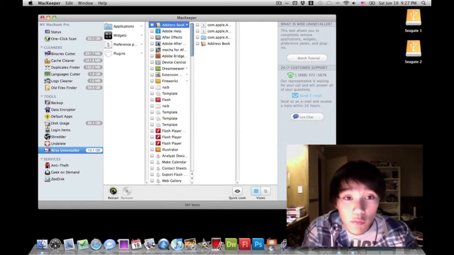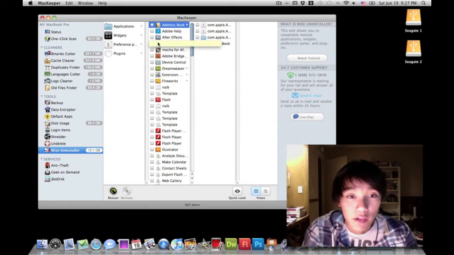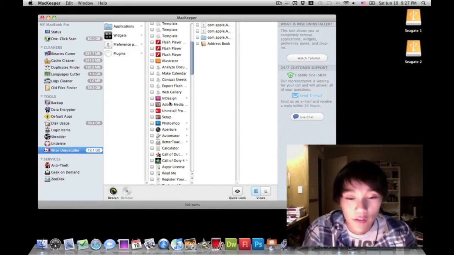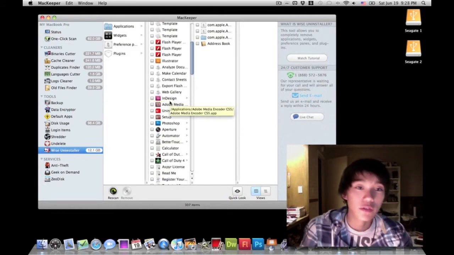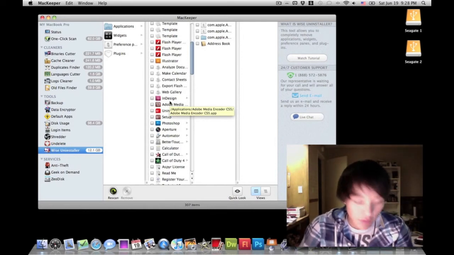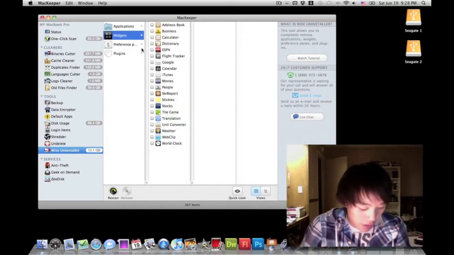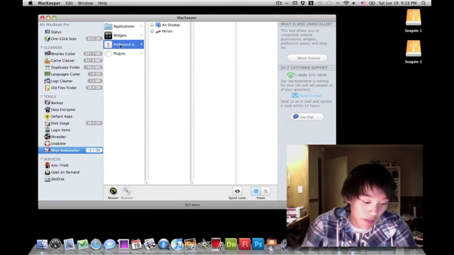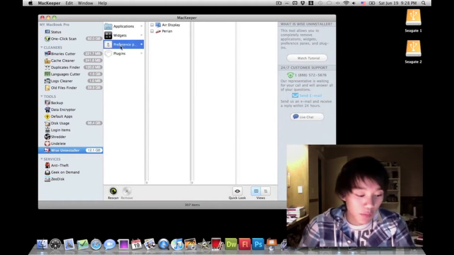So I suggest you do this for small apps. I don't suggest you do this for apps like anything CS or Apple iWork or Final Cut, because those are deep apps. By deep apps I mean those are the apps that include a lot of things that stretch out deep within the operating system. So you can choose widgets. You can also delete the widgets from the basic pre-installed ones, and you can do a lot more, like plugins and preference panes. That is 1 minute, guys. I'm gonna move on to the next feature.